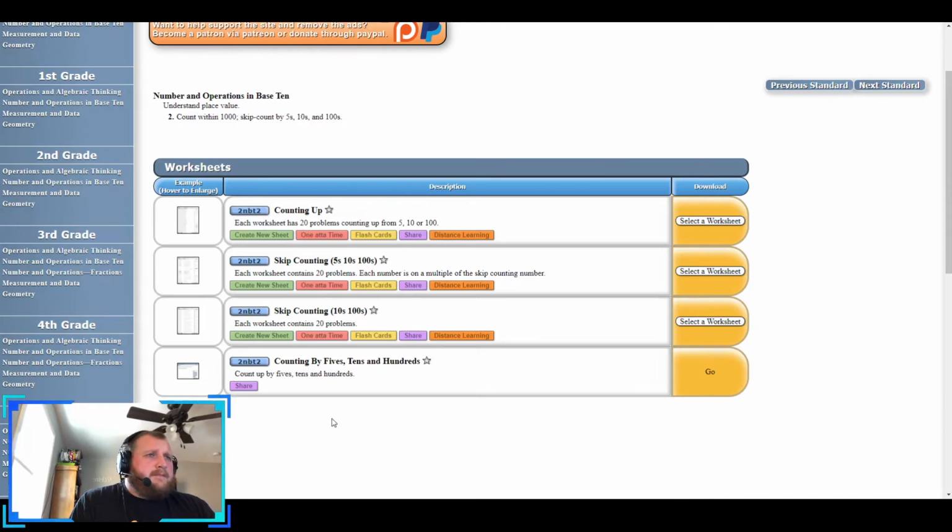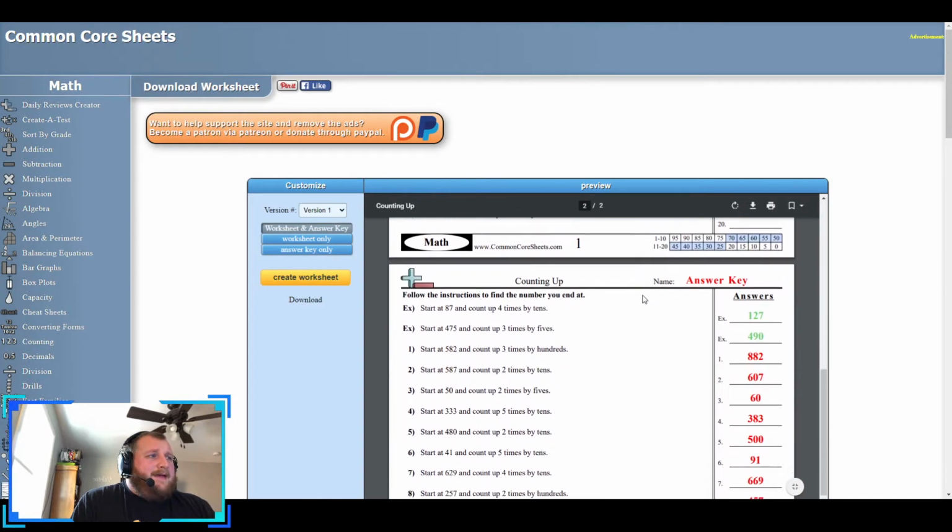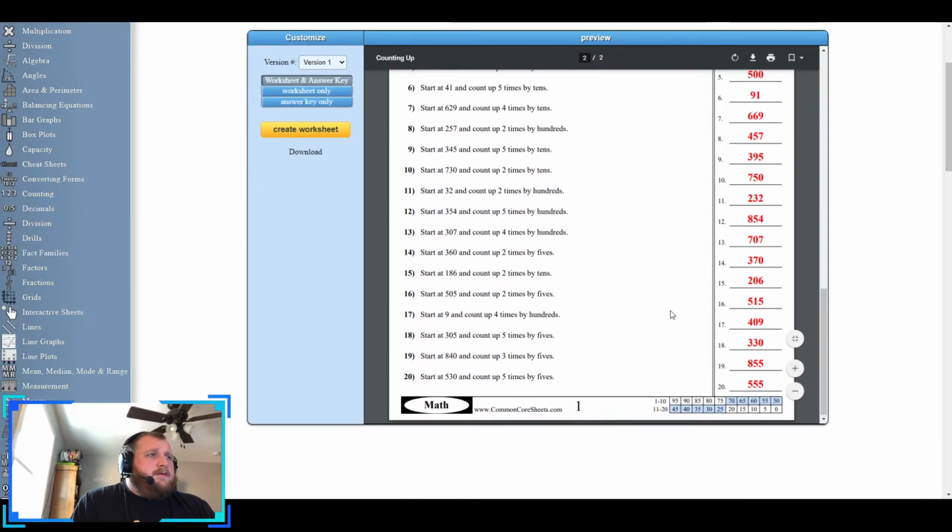So you can go over here, let's say counting up, and it says each worksheet has 20 problems counting up from 5, 10, or 100. Okay, great. So you can select a worksheet and it will generate that worksheet for you and you can print that off. It also has an answer key with it, which is good.